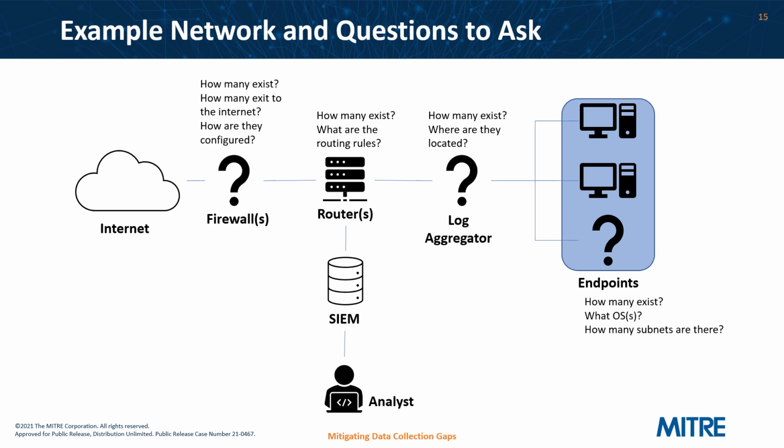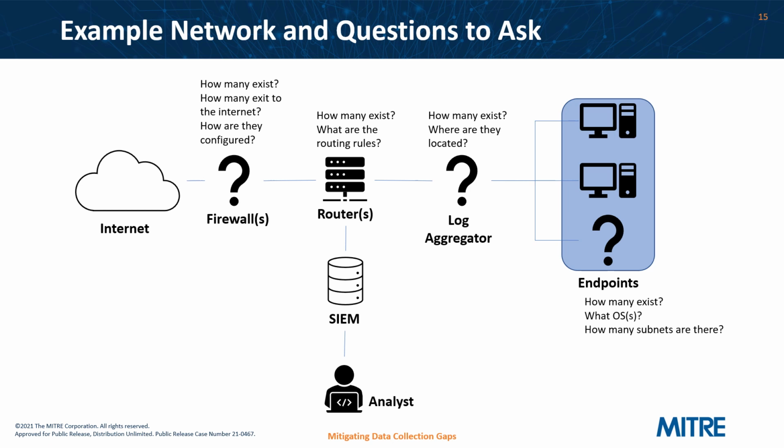The endpoints send their logs up to log aggregators to be forwarded on to the SIEM. Here, we need to know at a minimum how many aggregators there are and where they are located. Additionally, we should consider getting metrics on how much storage those aggregators have and how often data is sent up to the SIEM. We also need to know which data sources are being sent to each aggregator. This knowledge can be critical in troubleshooting data flows when they are not working.